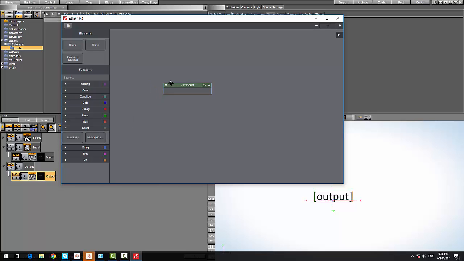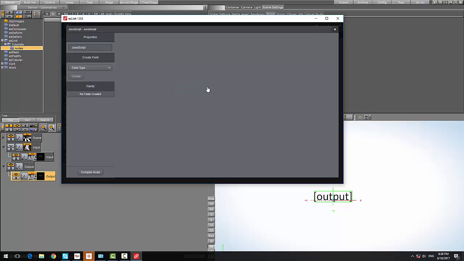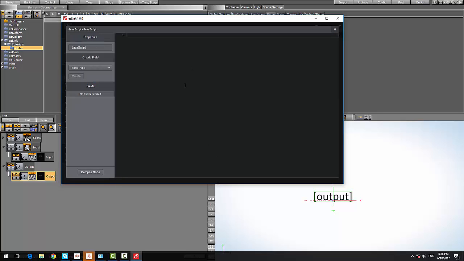So what the JavaScript node is, is a dynamic node that allows you to program it using JavaScript, where you can apply any of your own logic inside the node. So here I've dragged the JavaScript node into my stage, and I'm going to click on the code button over here on the top right. And this opens up the script editor or the node editor. In this example, we're going to create a simple node that handles arrays, and I'm going to show you how to do it.